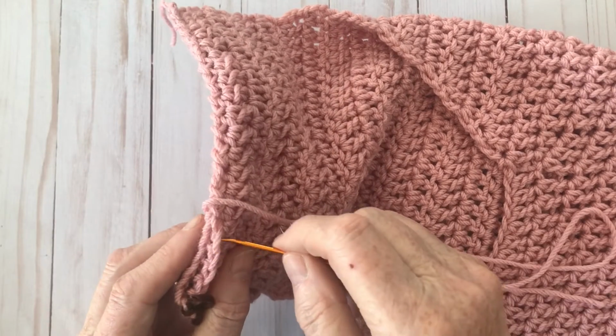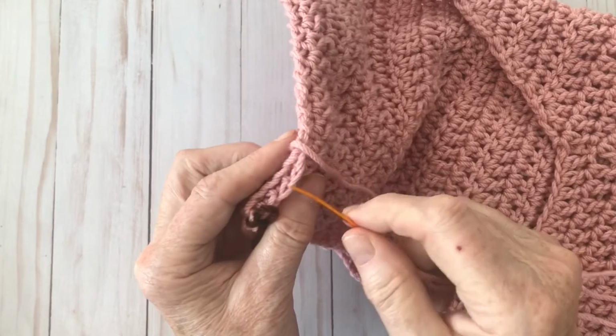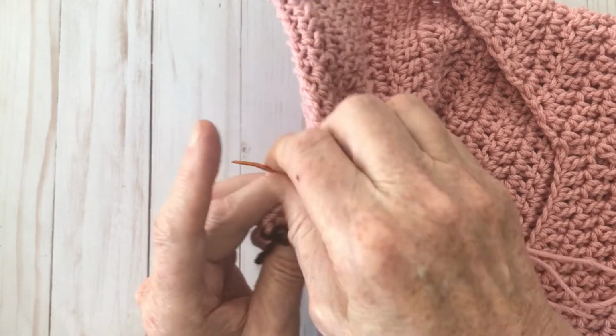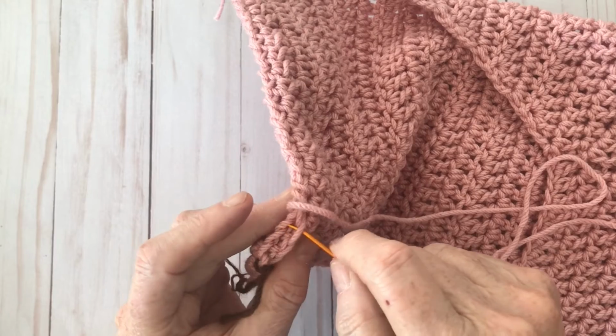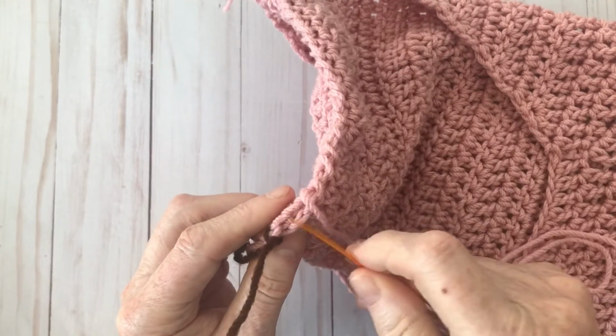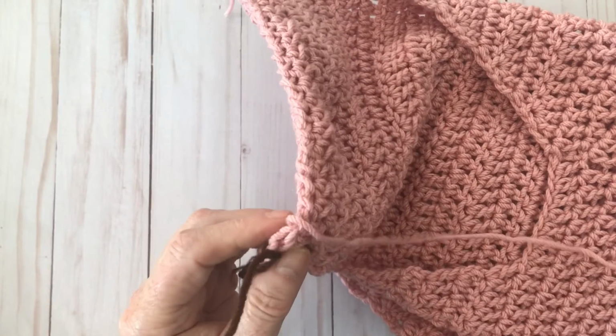This is a pretty easy garment to make when you've just got this one little seam to sew. It's so sweet. I'm really grateful to Samantha for requesting this. She gave me a picture of something made out of fabric and asked me if I could make her a crochet one last summer, and I did it in black and it turned out really nice.